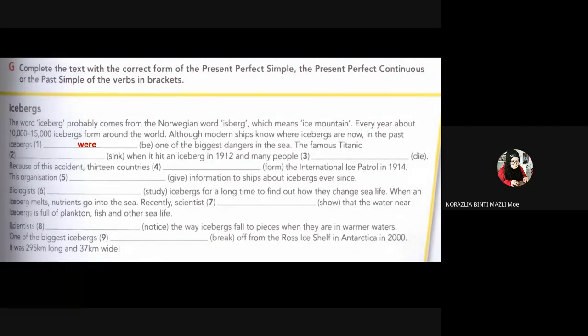So class, what do you think would be the answer for number 2? Was? Kenapa was? Okay class, jangan confuse. Bila dia cakap pasal B baru kita akan pakai is, am, are, was, were. Ni nampak tak word B ni? Bila dia is think, so our option is between has think or has been thinking or sank. That's it. So which one do you think?